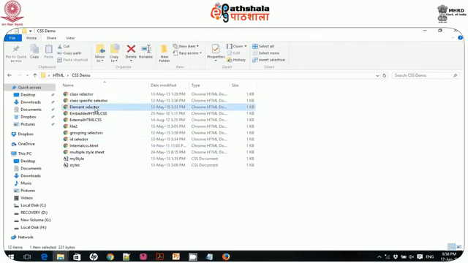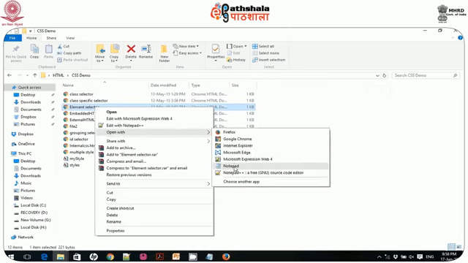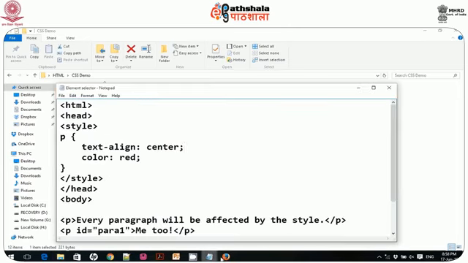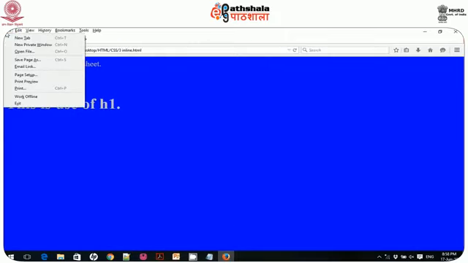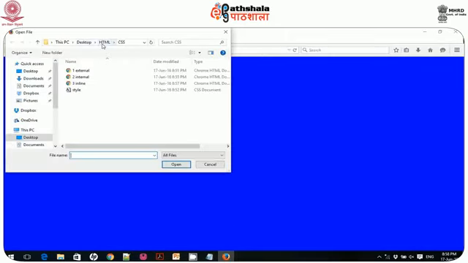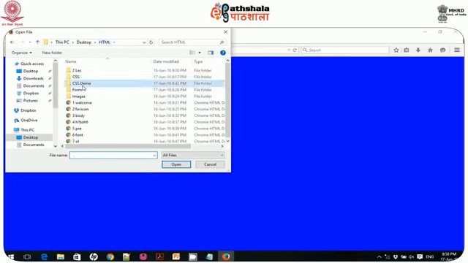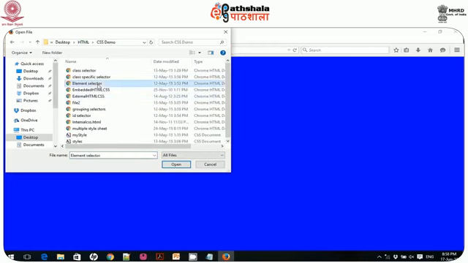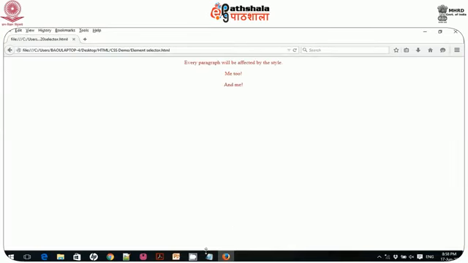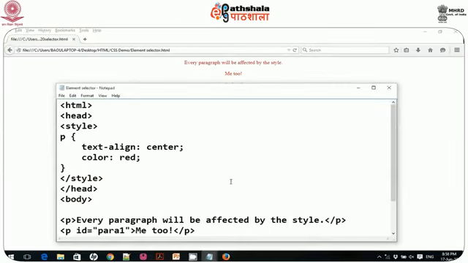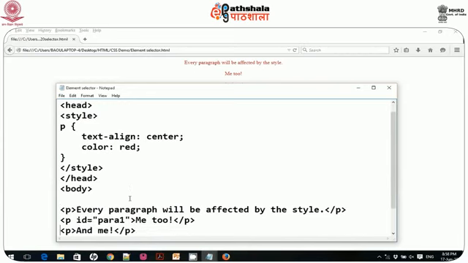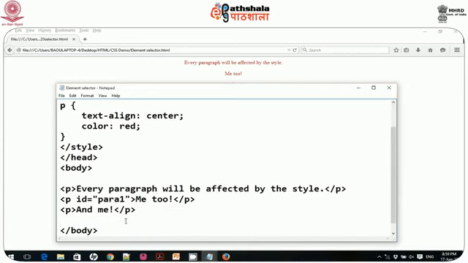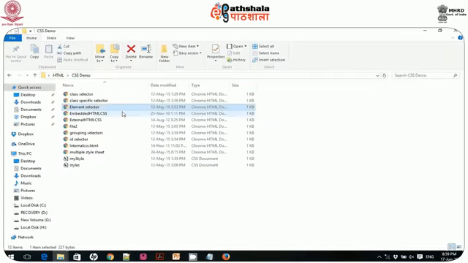So if you look at the code here in Notepad, here I provide it and let me open it. I just go to the file, open file in HTML and in CSS demo. If I open element selector, look, in element selector I have written that text align is center and color is red. So whenever you use paragraph, it will be written in center alignment and color is red. In the similar way, to work with class, you can use this class selector.